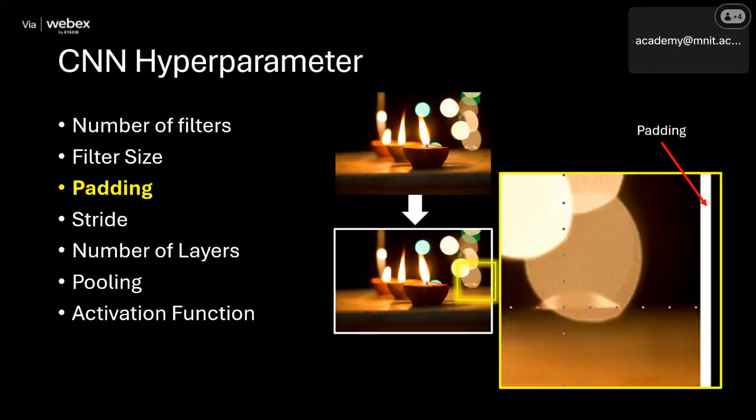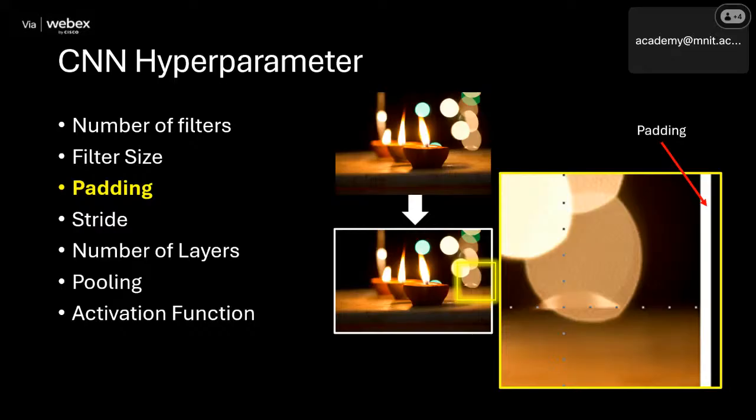You don't want to lose any data of your image. In that case, you may choose to go for padding. Then again, padding will also increase the number of parameters that you end up with at the end of the network design. So it is up to you how to go for padding.